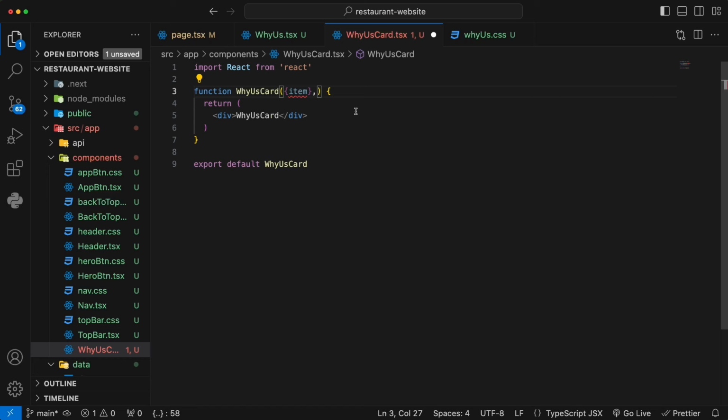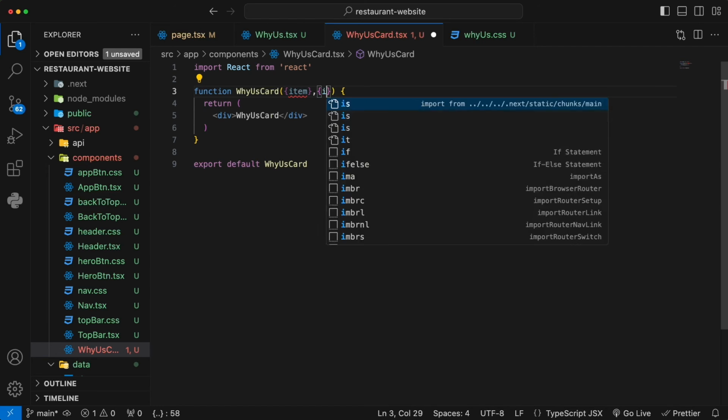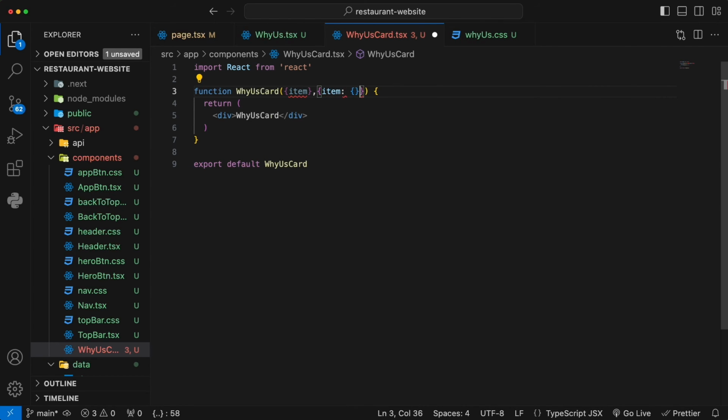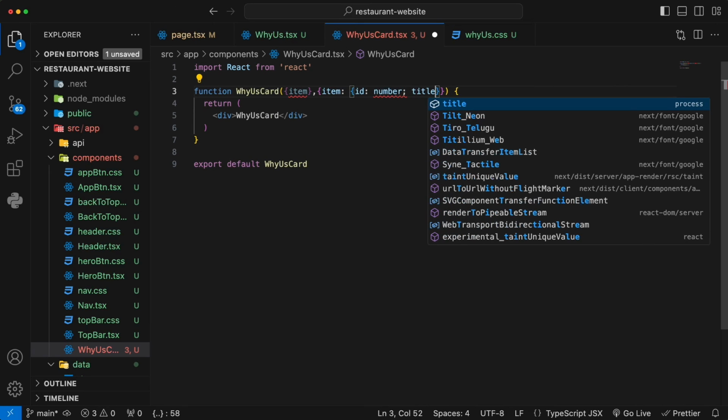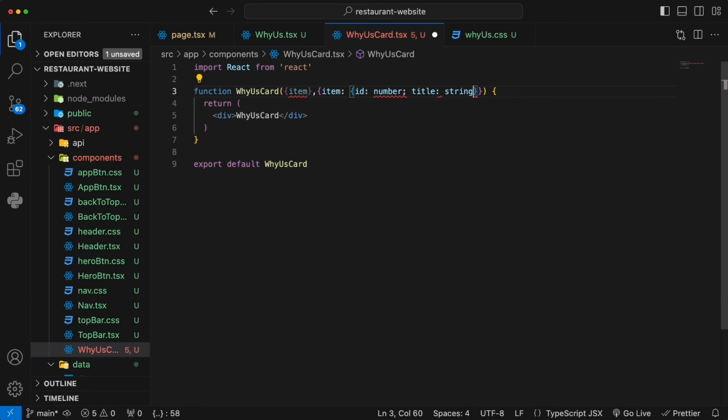Ideally we can set it up like this. It's going to be an item, which is an object, and it must have an ID for each object, and ID is supposed to be a number, and also a title, which is a string, and also a content, which is the brief description, and the content is a string as well.